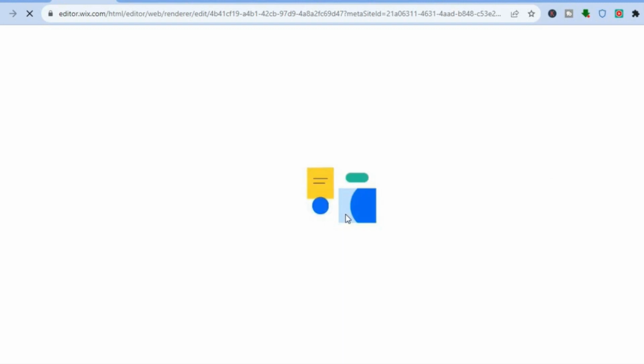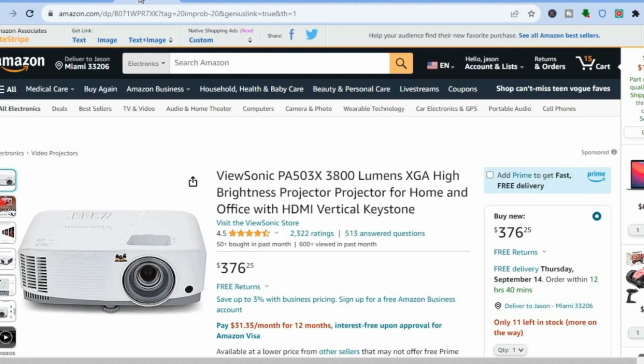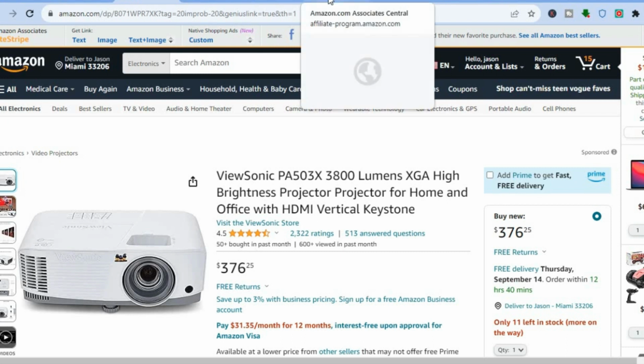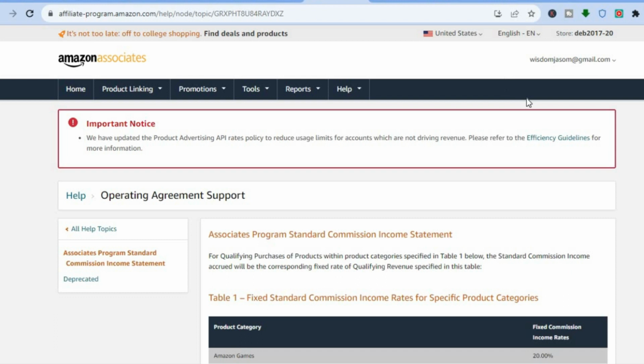Now, while the AI is creating your website, what I would recommend you do next is start thinking about the affiliate program that you would like to sign up to. One of the most popular affiliate programs around is Amazon. And with Amazon, you'll be able to sign up quite easily. Again, all you'll need is your website. So you could use your website and create an account on Amazon. And from there, you're going to type in Amazon affiliate. And once you have done that, you can sign up.